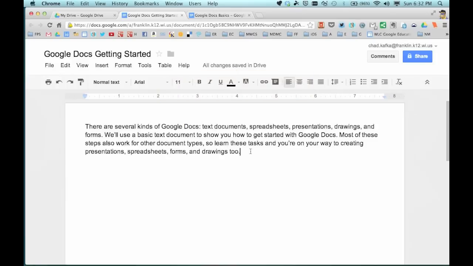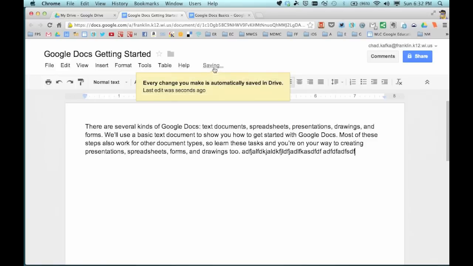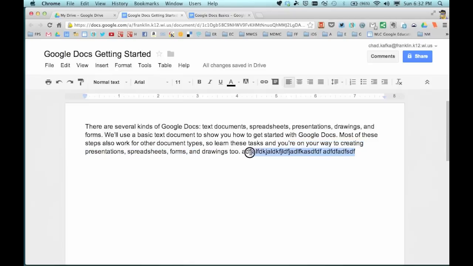As you work and you have an internet connection, the changes to your document will automatically save. So I'm typing right now and it's saying saving. That's just something that's good to know, is that Google Documents is always saving as long as you have an active internet connection. If your browser crashes or something happens where your computer locks up, at most you might only lose the last word, few words, even the last sentence. So that's just a good thing to know about how Google Documents work.